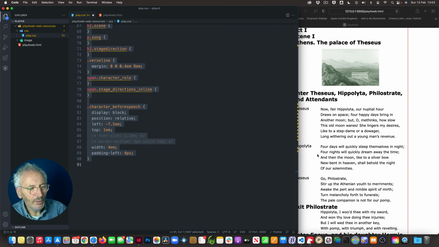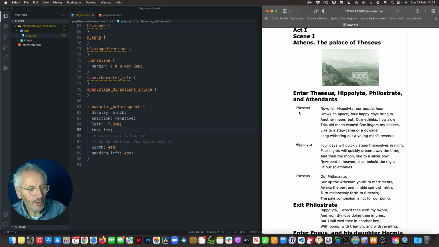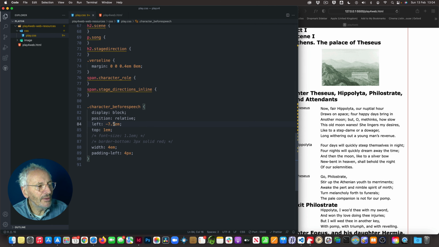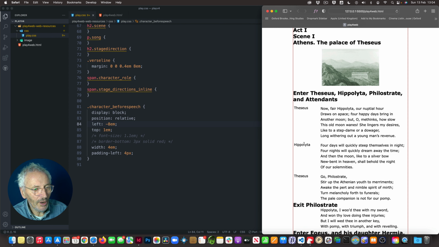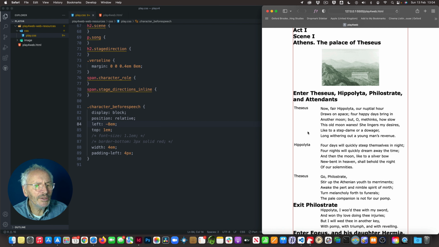Let's just actually see what that does. Yeah, so as you can see, as we increase or decrease the size, then this gap here decreases. That's because we're using the EM unit, which is relative to the font size. So we've actually got to be careful with that. If we now make this -8 again, then you'll see that will actually go back to being right over to the left, where it should be. But it's not quite right, and I'm not quite sure what's going on there. But anyway, let's leave it like that. That's pretty good. We could actually just use a pixel value, but then it wouldn't necessarily be so easy to relate it to the actual size of the text. Okay, so that's solved that one then.